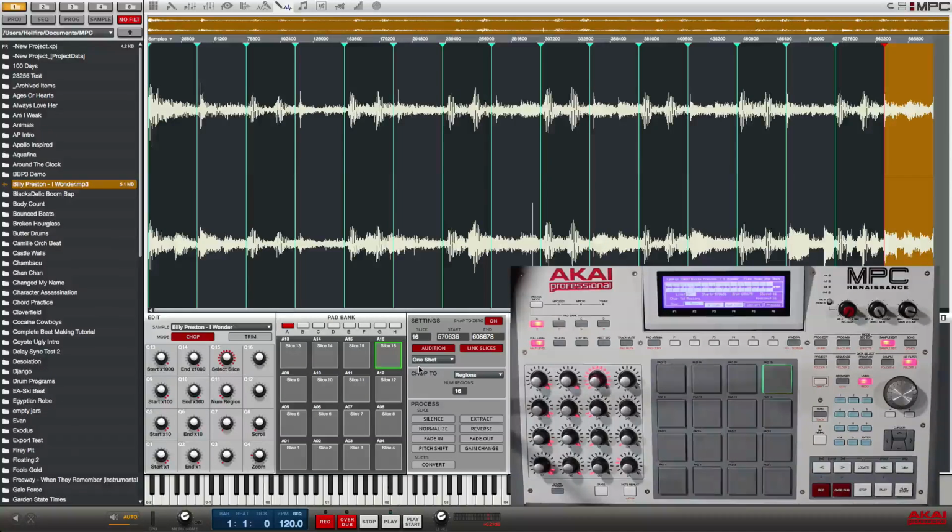But for stuff like this from the 70s and earlier, most of that is played by live bands. So it's not going to line up to your slices automatically. So you've got to do some tweaking. That's what we're going to go ahead and do.